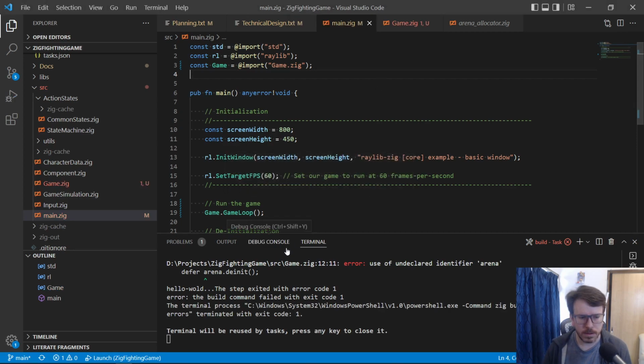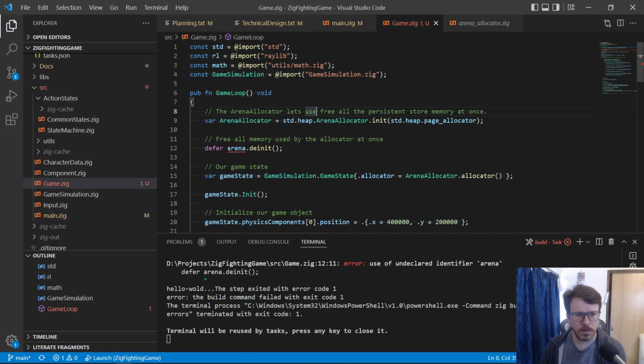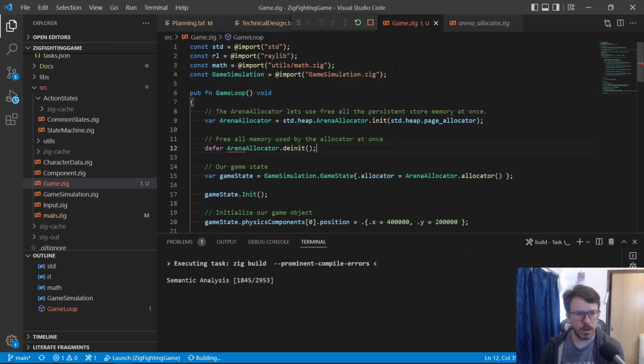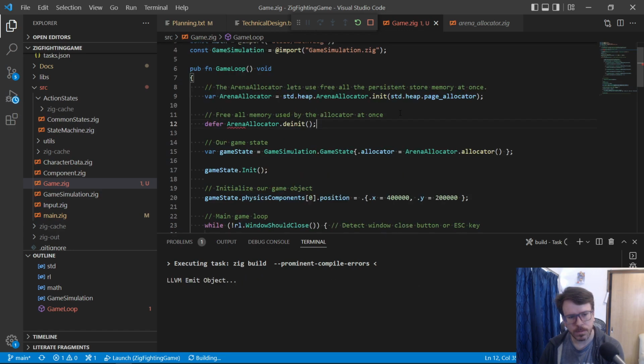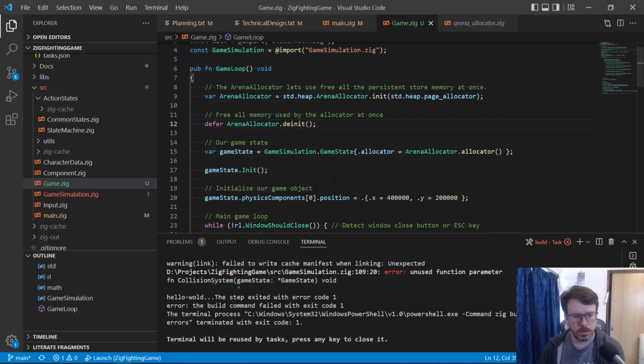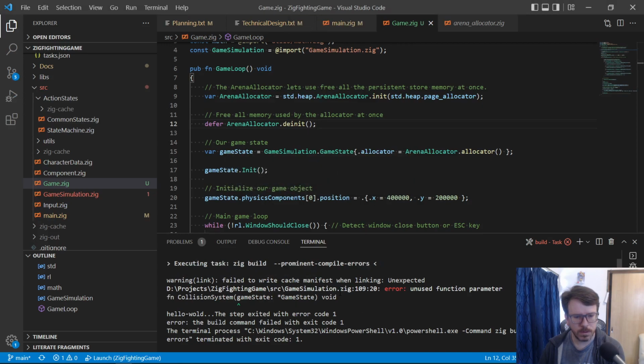Okay. Defer arena. Oh, duh. Okay, got it. Because that was example code that I copied. Unused function for the collision system. Okay, I wish I could just quickly go to that. Okay, game system.